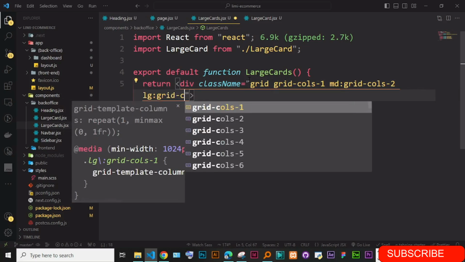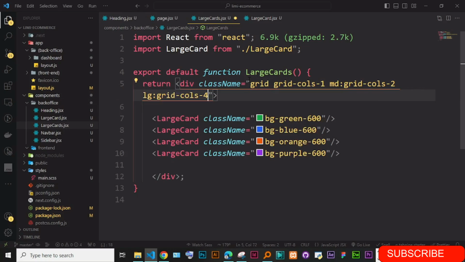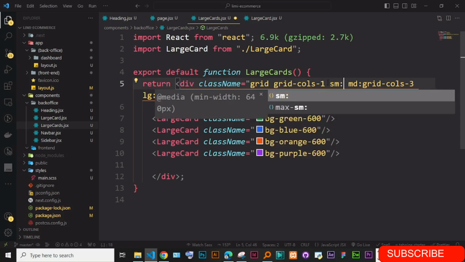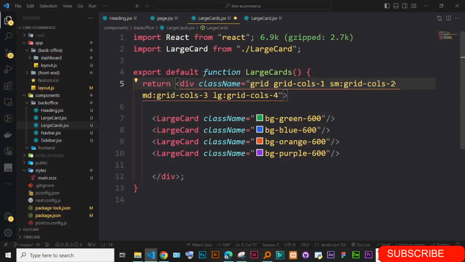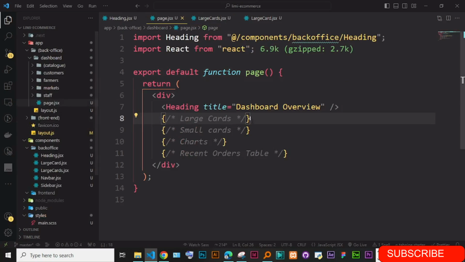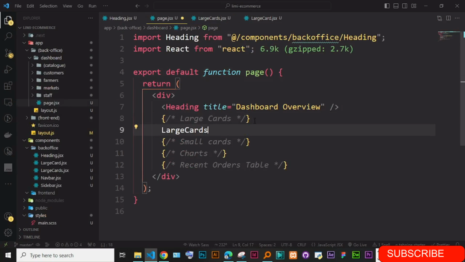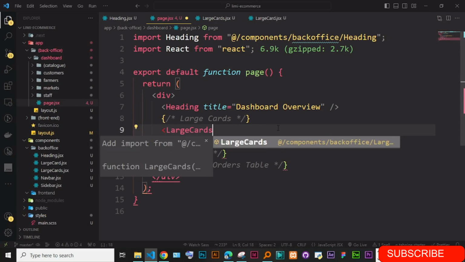So here you have grid cols 4, and then MD just say 3, and then SM just say grid cols 2. Just like that, just to make them responsive. And let me get these large cards and plug them inside there.